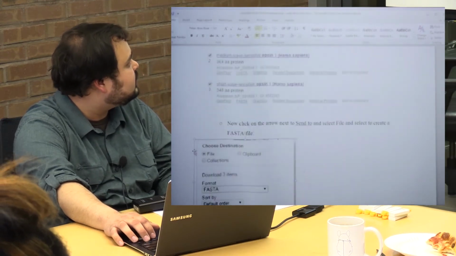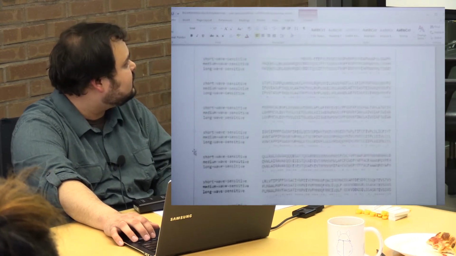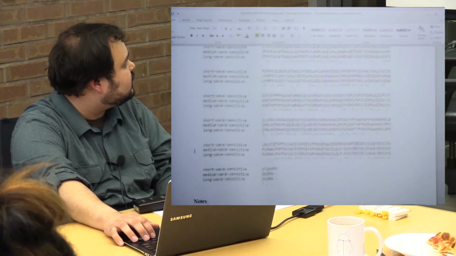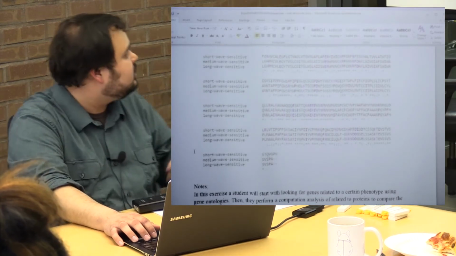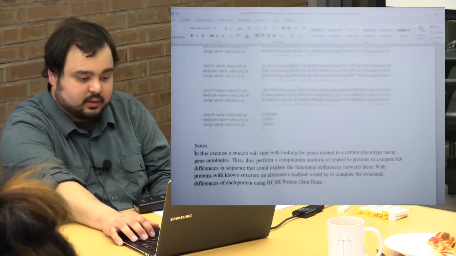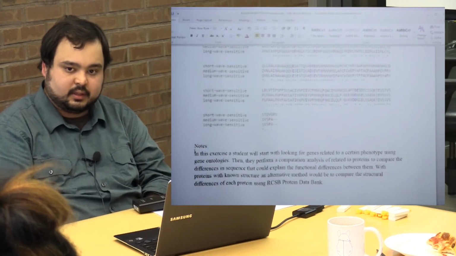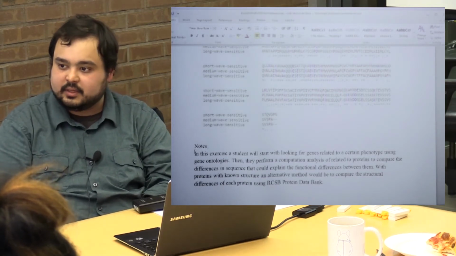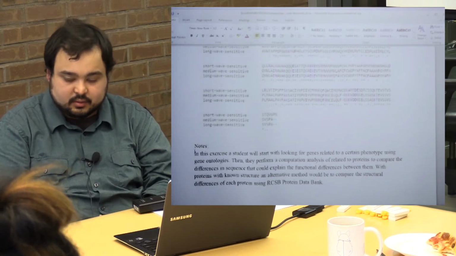So I detailed how to recreate this exercise in a Word document that you should have. That's sort of notes about it. There are also alternate approaches that you can do once you identify a gene. As I said, in the protein database you can compare sequences, which might actually be more exciting for a student to do.